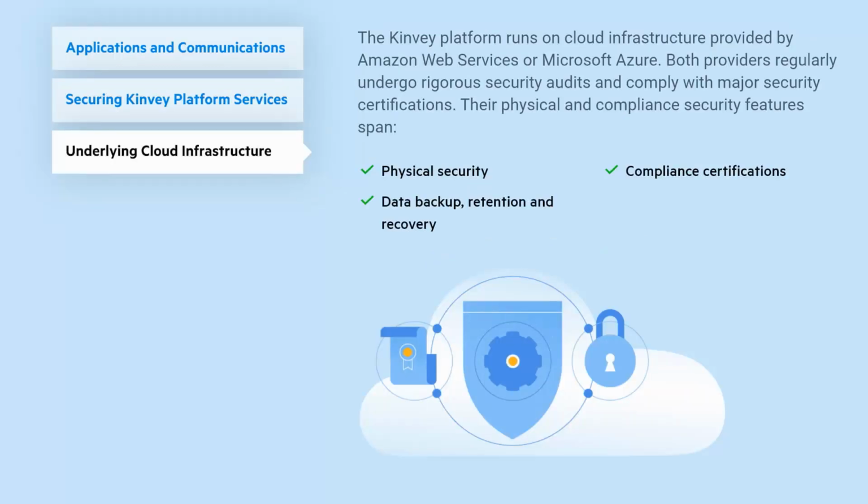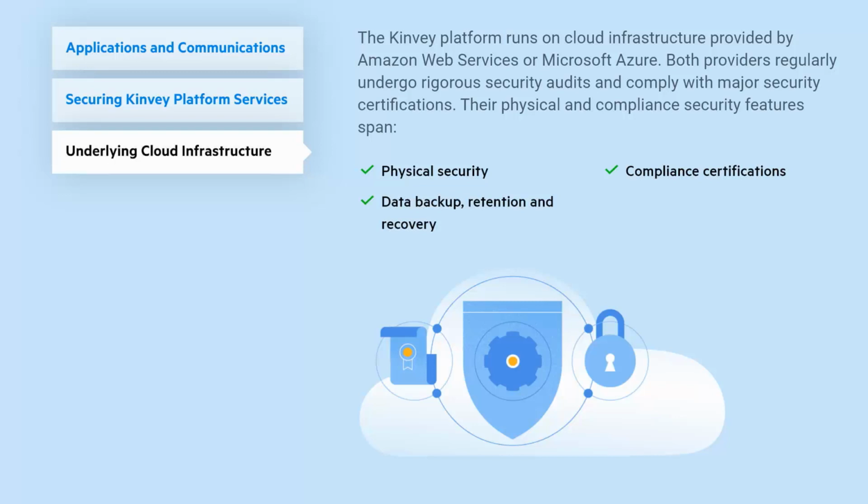But we even go as far as our infrastructure providers, Amazon and Microsoft Azure. We make sure that they have their physical security, their compliance certifications, and data backup, retention, and recovery. So we try to cover ourselves in all the ways that we can.